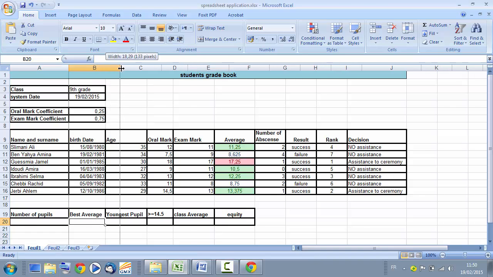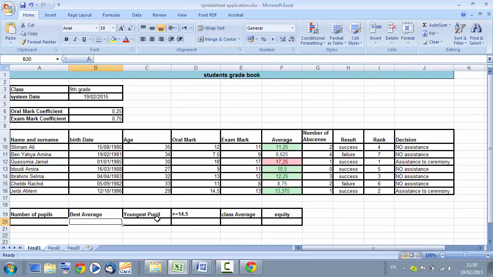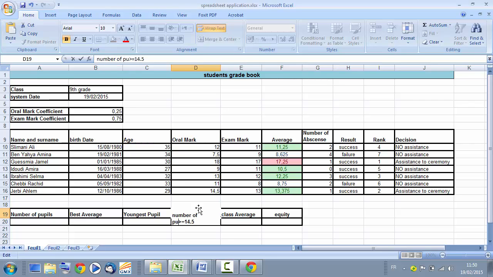Let's see what is the best average, the youngest pupil, the number of pupils with an average superior or equal to 14.5. That's it.